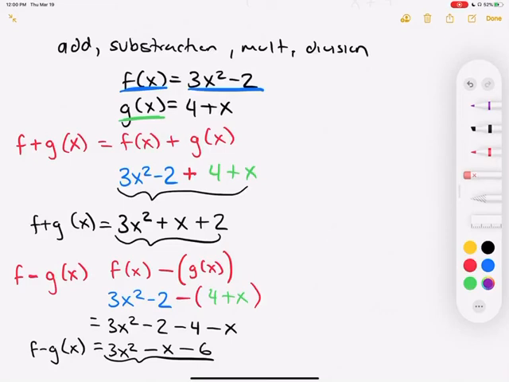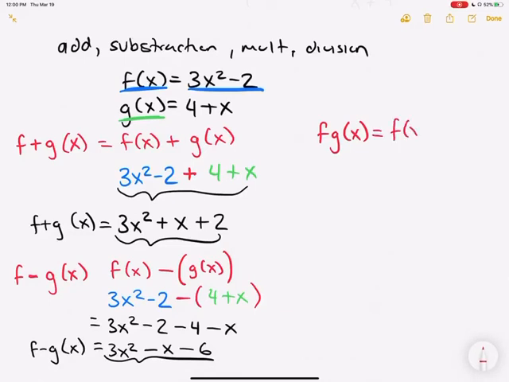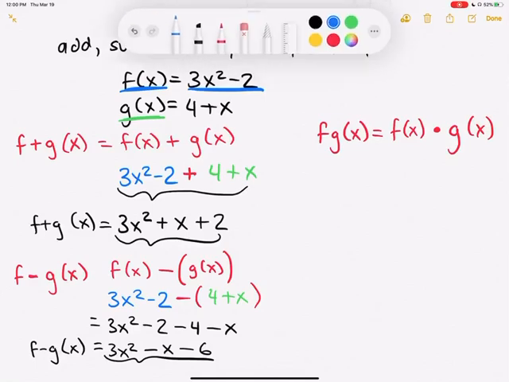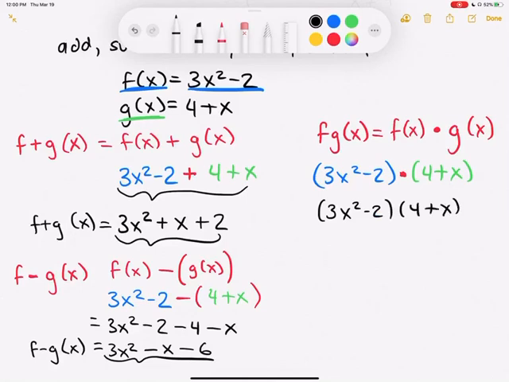The same thing you can do for multiplication, which is going to be denoted fg of x. When you have two letters together, it means that they are multiplying. So in terms of the functions, you're going to take f of x and multiply times g of x. So let's see the result here. f of x is 3x squared minus 2. I'm going to multiply this times the g of x function, which is 4 plus x. At this point, since we haven't done algebra 2, we haven't reviewed any other techniques of simplifying these expressions. This is just going to be the final result: 3x squared minus 2 times 4 plus x. This function carries the name fg of x.